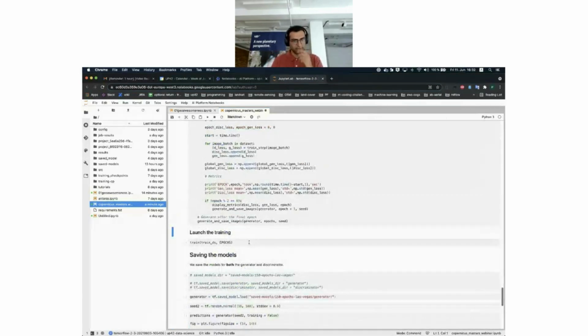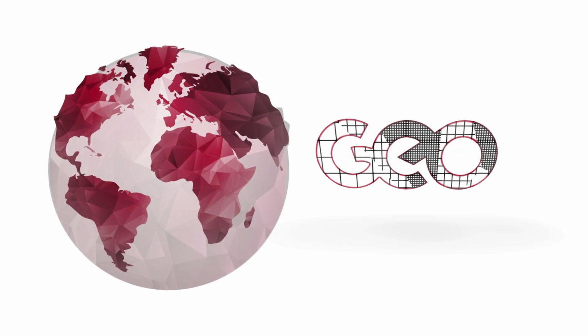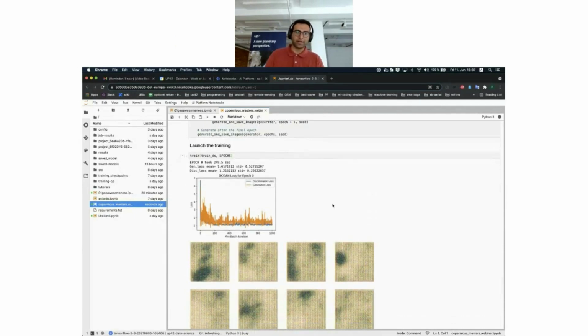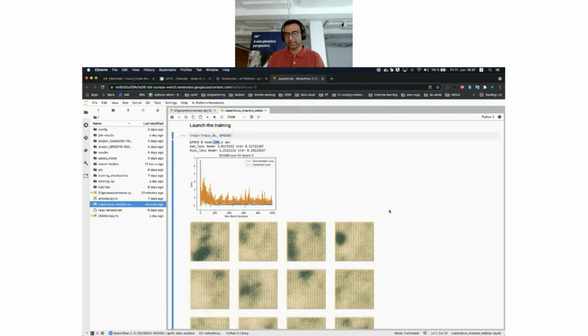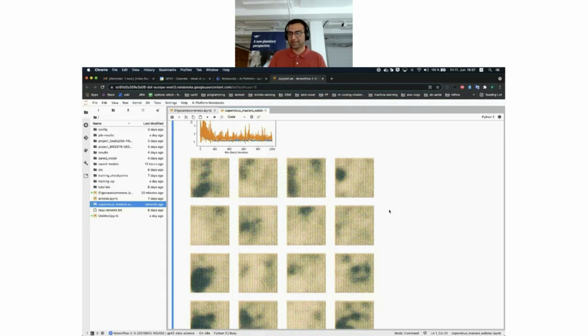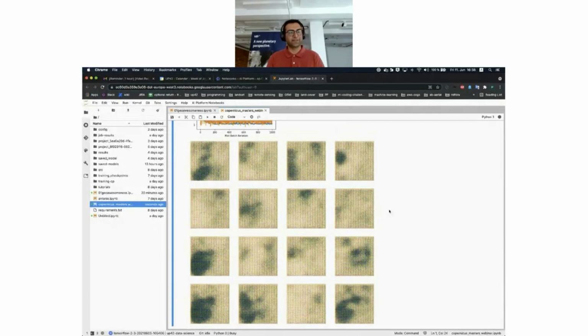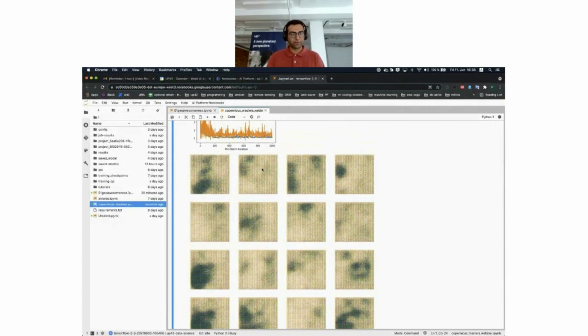So now we will launch the training, and this may take some time. Okay, so here, the first epoch took about 250 seconds, around 3 minutes. And we can see the first results. Of course, the training has just started, and it will take some time until the model learns all the nitty-gritties of the data set. But I have already pre-trained the model for a few epochs, and I will show some results. So I will pause the training for now.